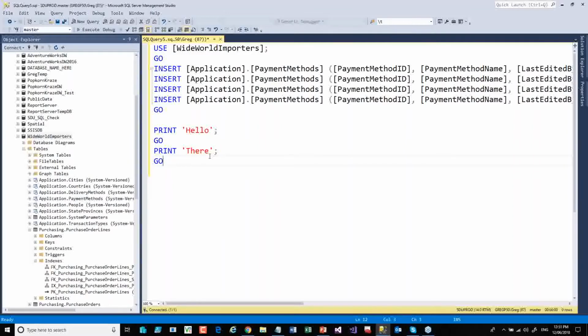So what's actually happening is it's doing a whole lot of round trips to the server. Importantly though, Go never got sent to the server.